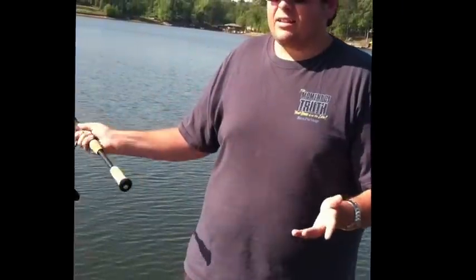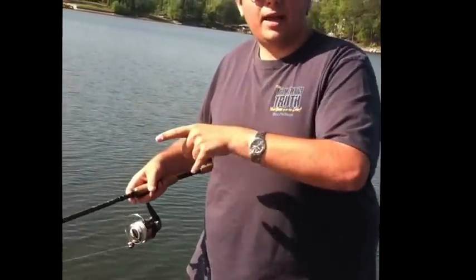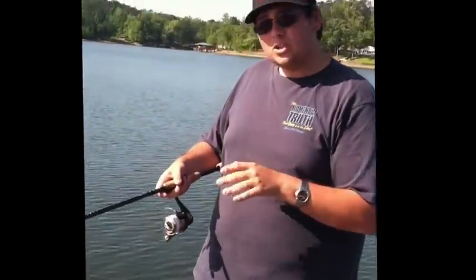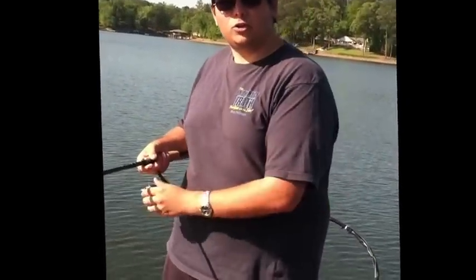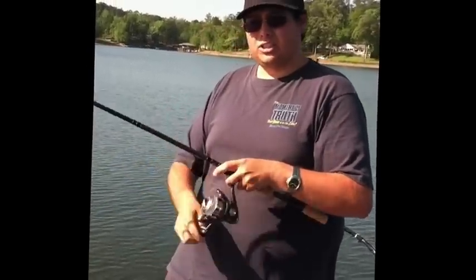I get it out there and keep it in the strike zone of where I think I'm going to get a bite, and then I reel it in real fast and make another cast. I'm trying to be as precise in my fishing as I can. So when I see a lot of people, I'll show you a short little clip of how they do it wrong. A lot of times they cast it out and they're almost just steady reeling.